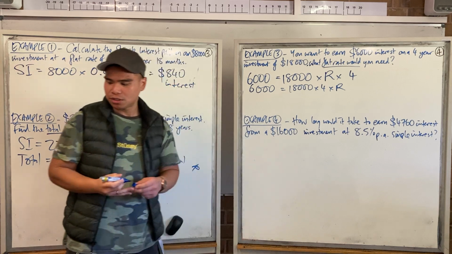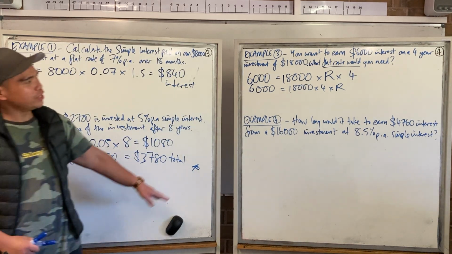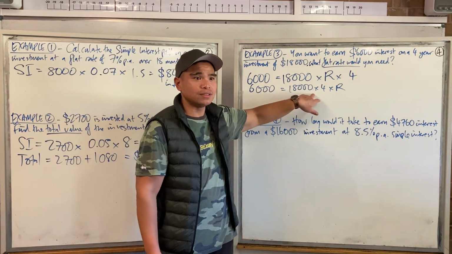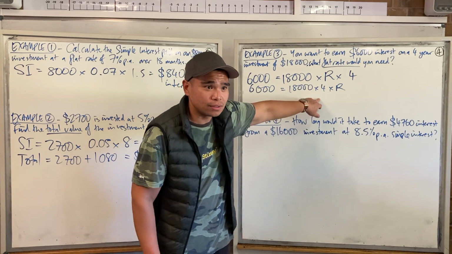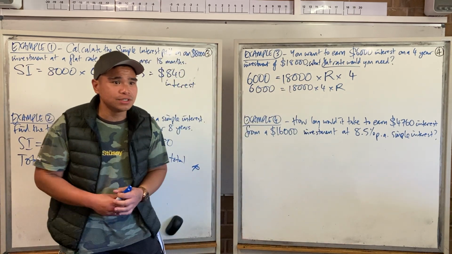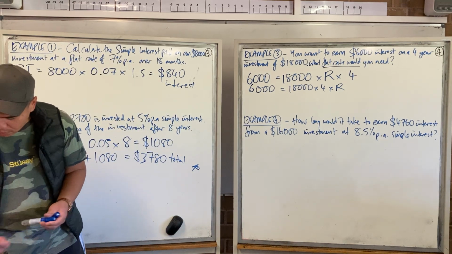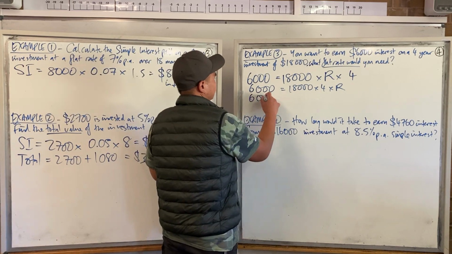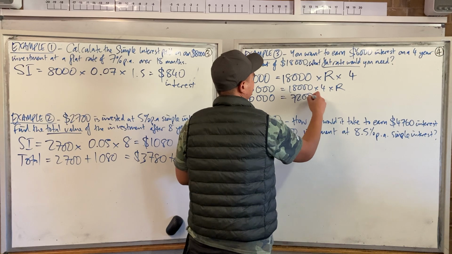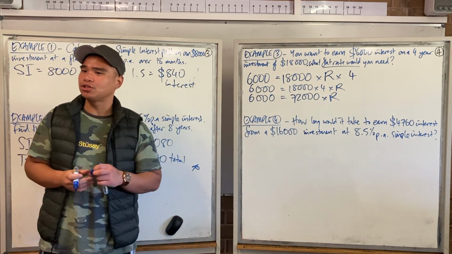We just do quick moves. The reason why I do that is because I don't want you to be afraid of working out the numbers that you know. Okay? There's nothing stopping you working out what 18,000 times by 4 is. That gives me closer. So 18 grand times by 4, I've got 6,000 is equal to 72,000 times by R. What's 72,000 doing to R?